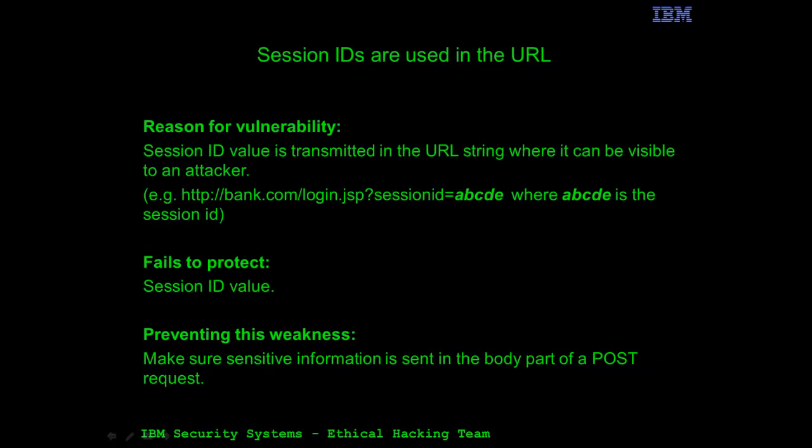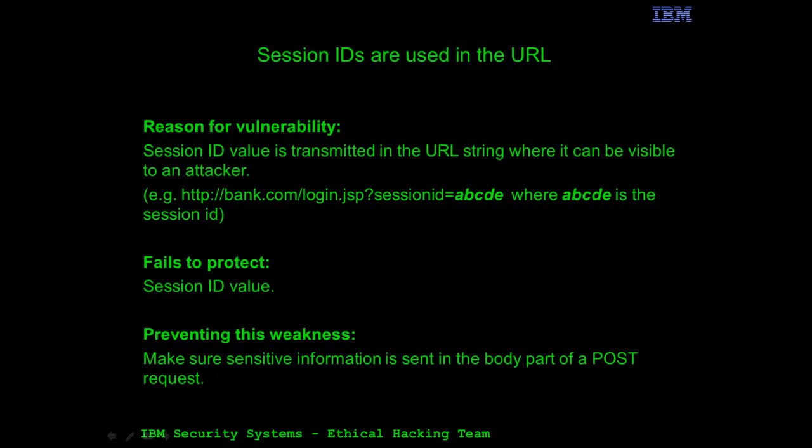Session ID values are used in the URL. Let's take a look at the example URL in the slides. bank.com login.jsp session ID equals ABCDE. In our imaginary web application, that URL is created upon successfully logging into the site. As the session ID is exposed in the URL, it is easier for an attacker to obtain this value as it is more readily exposed.